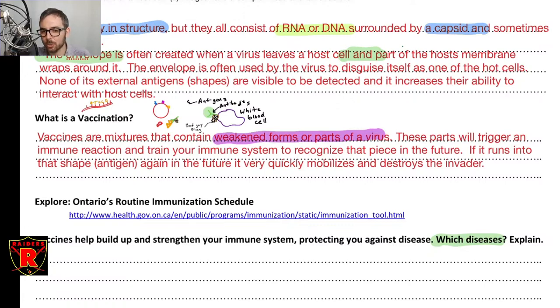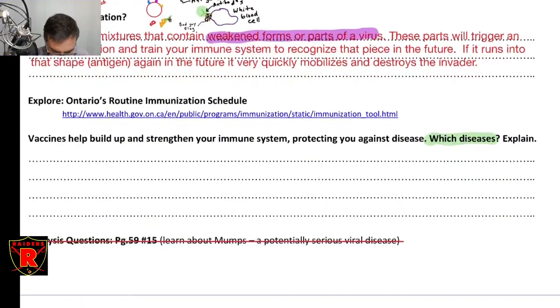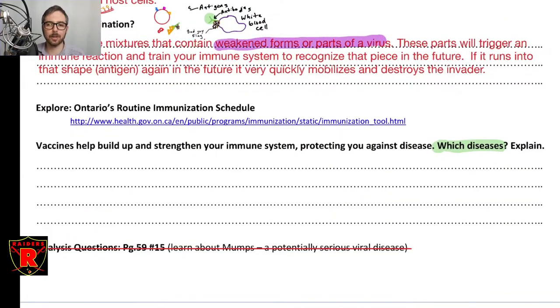We're not exactly sure which strains to pick for the flu vaccine for next year. I have no idea how that problem is going to be solved, actually. I don't know if there will be a flu vaccine next year, because we don't know what strains are popular now. So it's very, very difficult to predict what to put in the flu vaccine for next year. So I'm not sure how that problem will be solved. I'd be interested to follow that, but I'm not sure what's going on with that. That's an interesting problem.